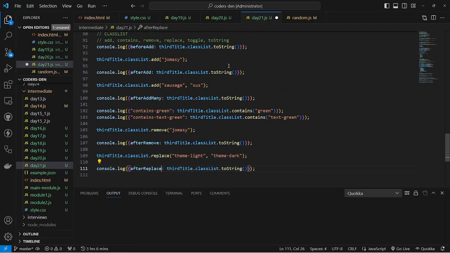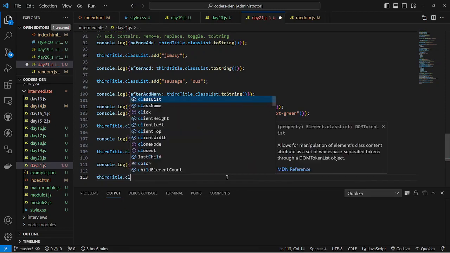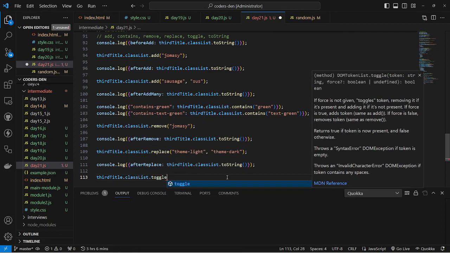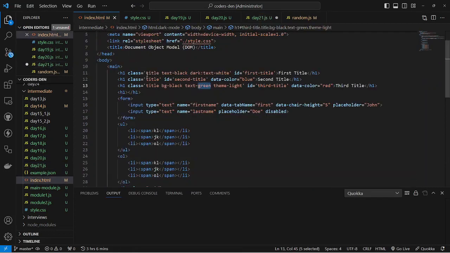I think there's just one more because we're already using third title dot class list dot toggle. So what should I toggle?